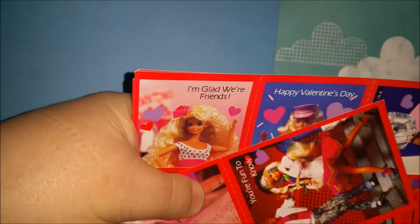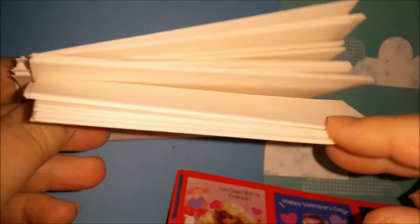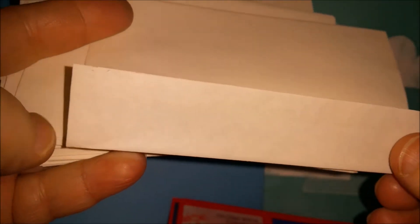Inside the box, we have our stack of — well, it doesn't look like 38, but maybe it is — teeny tiny envelopes. It seems like a lot of Valentines now you just fold over and put a sticker on instead of getting envelopes, but we always had these envelopes in the 80s.